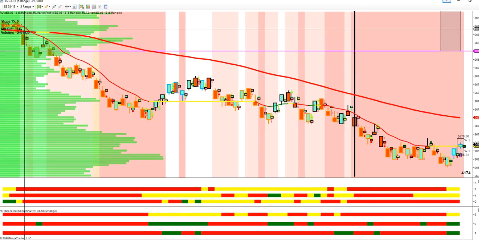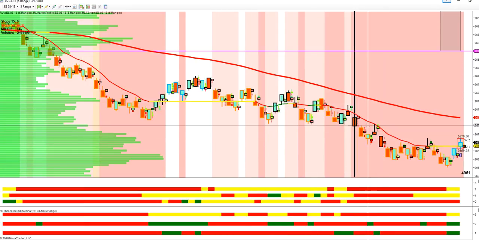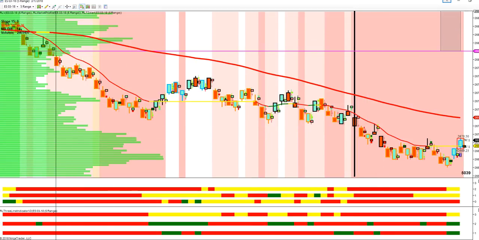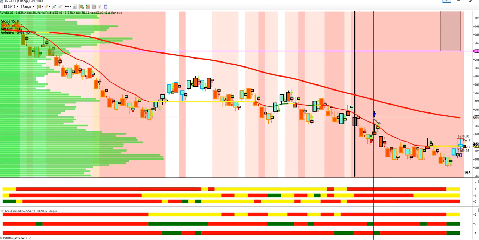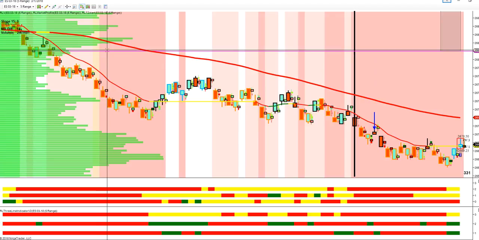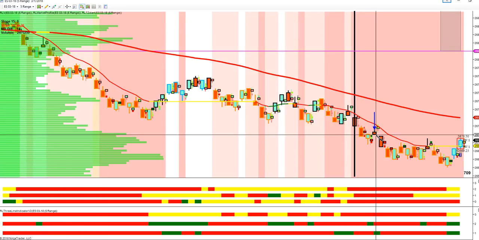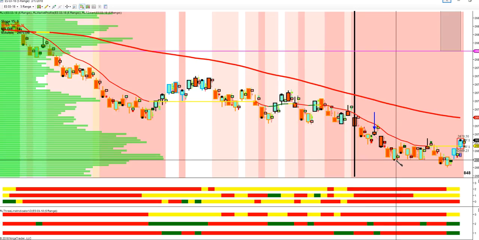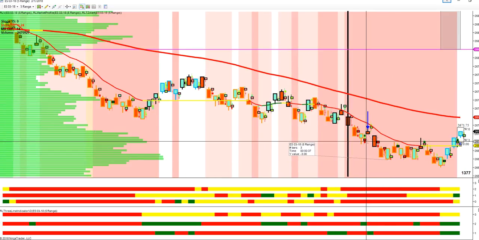So you have a little bit of a problem here. And you can see on this trade, this was a small transition zone winner. It's not a huge one, but right here, this would have been a 3-point trade. Not a huge trade.